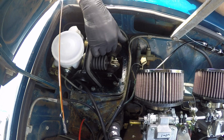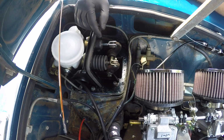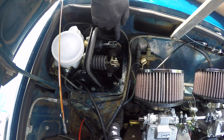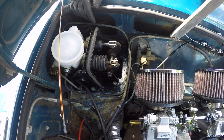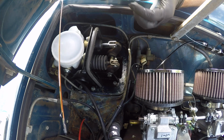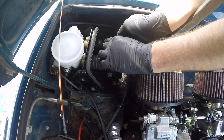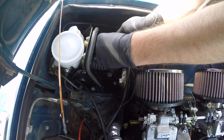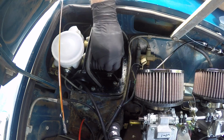One thing I had to check at that little tech talk I went to is just the holes in the end of these pedals, to make sure they're still round, not all oblong from use, because if it's oblong then you get this weird pedal engagement. Both of these look good. So get the pins back in here. Then I also put a little moly grease on.